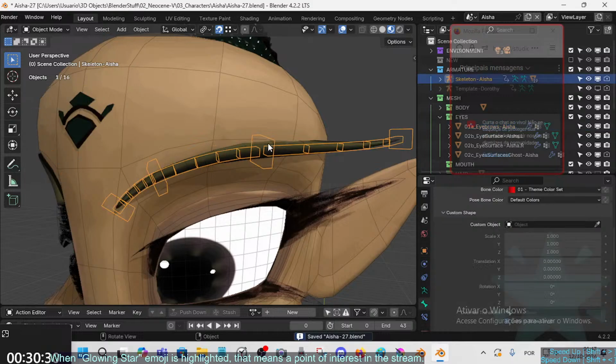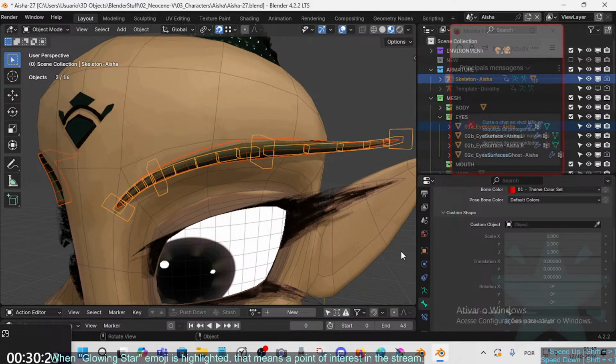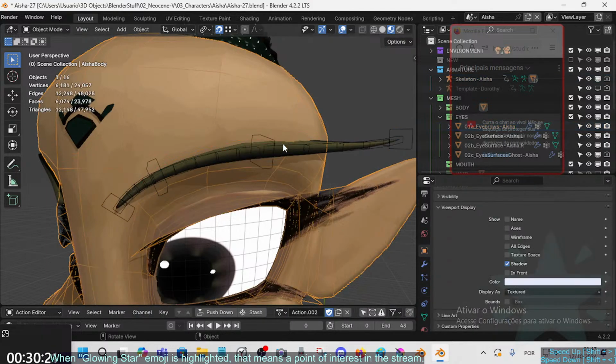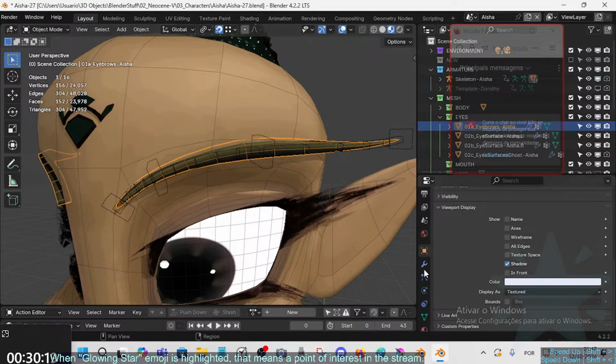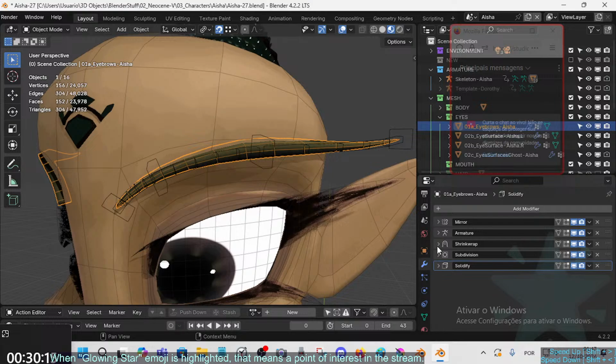Anyways, weight paint this. Is it parented already? We'll see. I think it is. It's hard to check the parenting. It has armature modifier. It has shrink wrap modifier. All this seems to be fine. Yeah, subdivision, solidify. That seems to be okay.